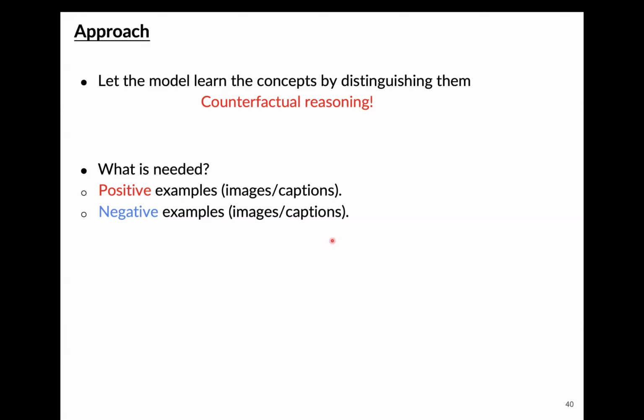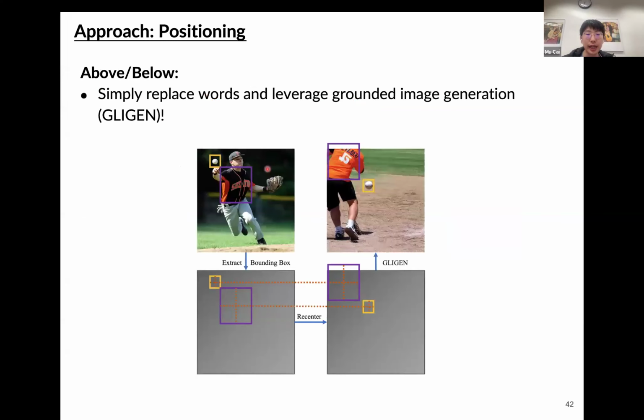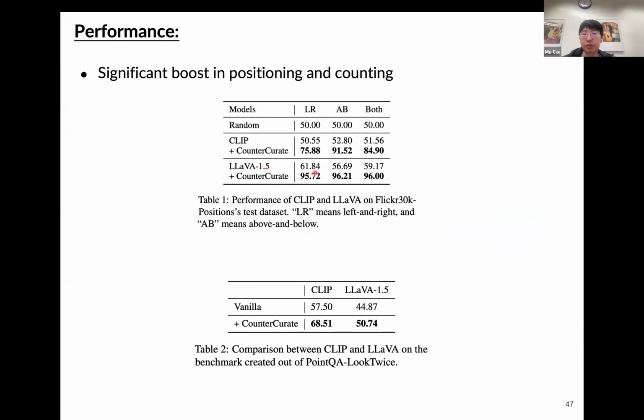I understand your question. Your question is whether the lack of compositional reasoning comes from the resolution, or from the lack of understanding capability itself. My answer is both can affect it. Because in my case, for the pre-trained model and my fine-tuned model, the resolution is always the same. Previously it's 336, and after my fine-tuning, it's also 336. And we can improve a lot.